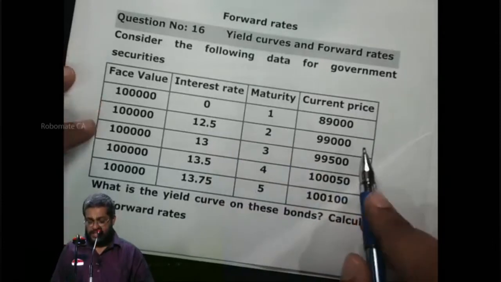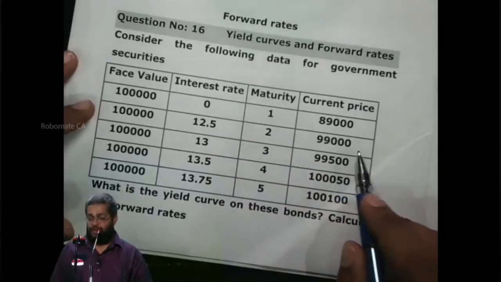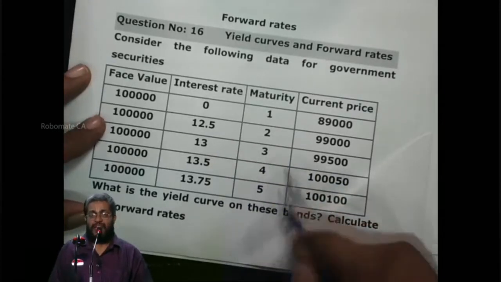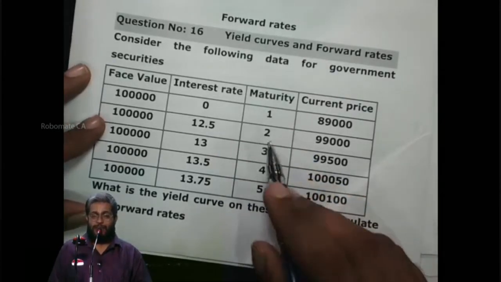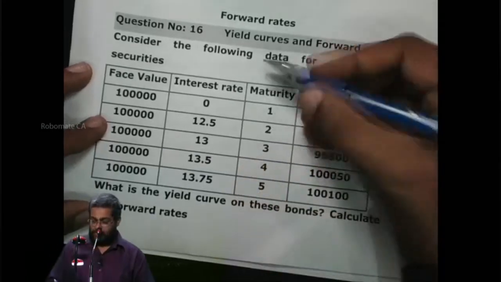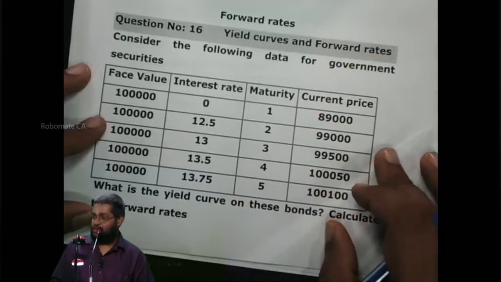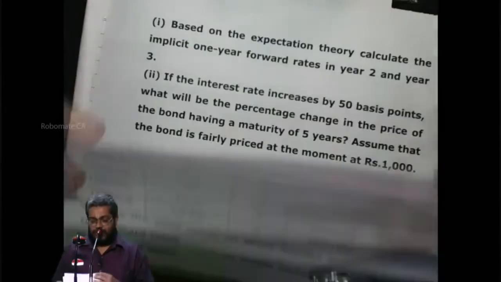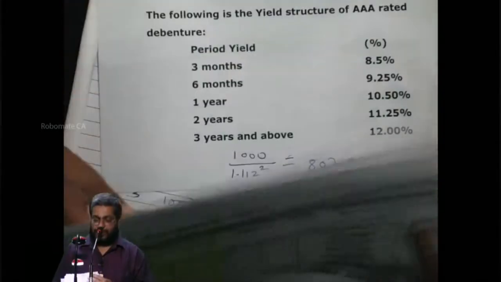Now, what you should do is calculate the YTM, that is the forward rate for the second year, third year, fourth year, fifth year. I did not do the sum because I have to do 4 forward rates. Hence, I did question number 17 to save time. So, can you do this sum on your own or not? Do it as homework, and if you can, get a check from me. Okay. So, with this, we complete the concept of forward rates.